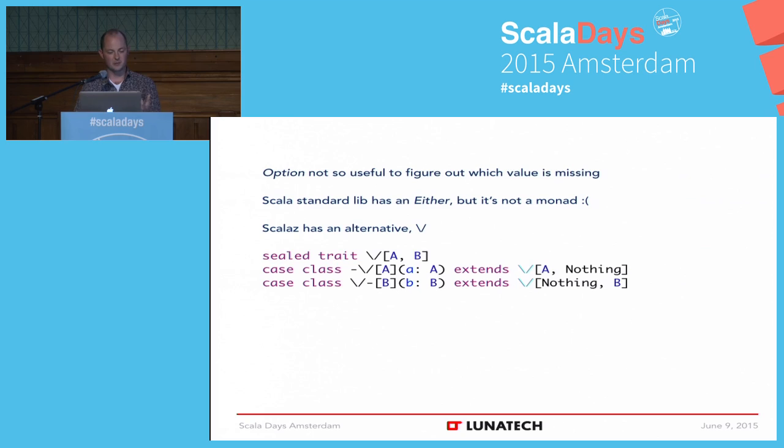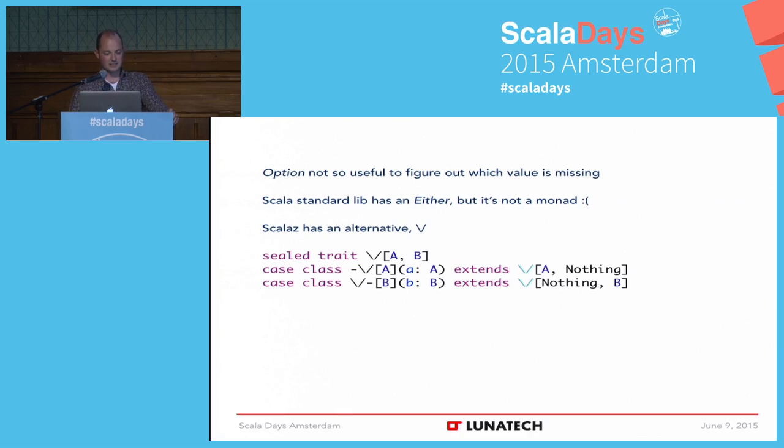So for the people unfamiliar with Either, Either is a sum type. And you could basically think of an Option as having a left side, None, and a right side, Some, with a value inside it. And the None is not very rich. It just means, hey, the thing is missing, but it cannot contain any information other than that. So Either is sort of like the None gets replaced by something that does contain a value. For example, a string error message, or maybe an exception, or whatever. So Either is really like an upgraded Option where the left side or the failure case can also contain a value.